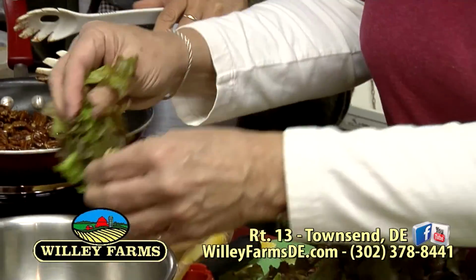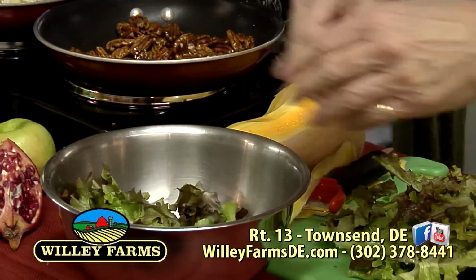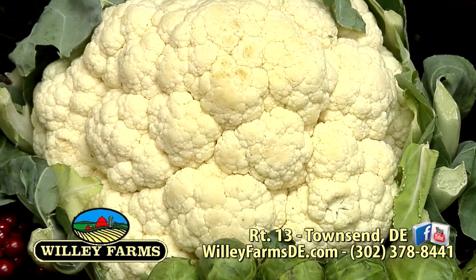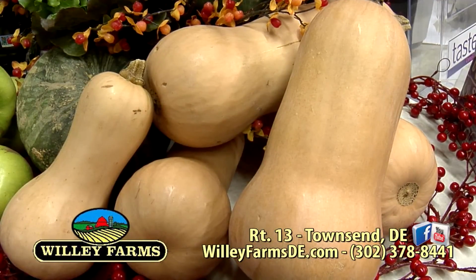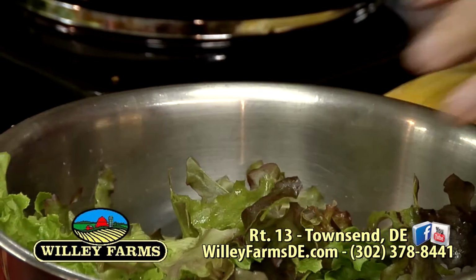Plentiful all year long. Right. Knowing where you're getting your food from, fresh, field to plate, is a big deal. It's a big deal for me. I have this cauliflower and the Brussels sprouts for my husband Kenny from Clayton Farms in Denton, Maryland. The butternut squash is from Fairview Farms, Steve McGann, over here on Townsend Green Giant Road. That's not very far from here at all. It makes a big difference for a lot of people.